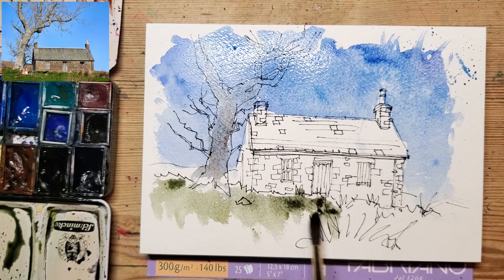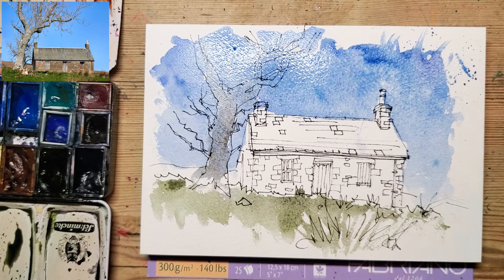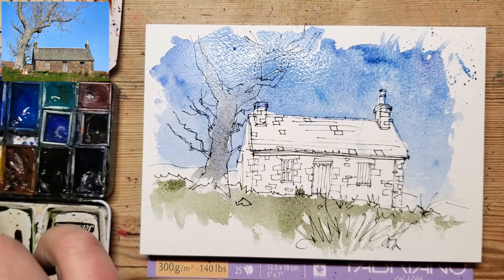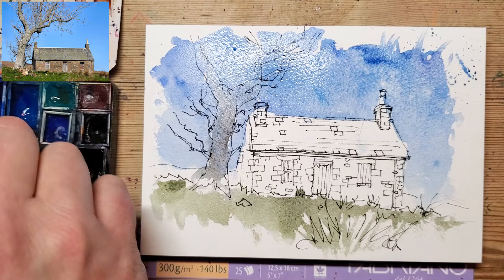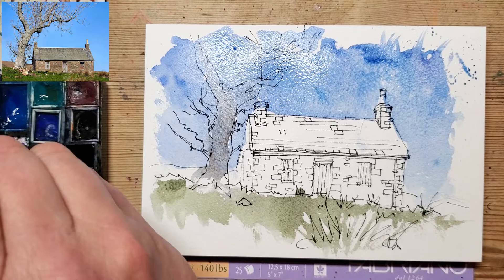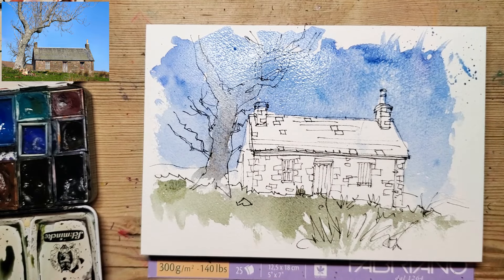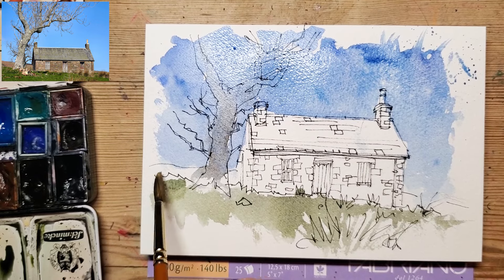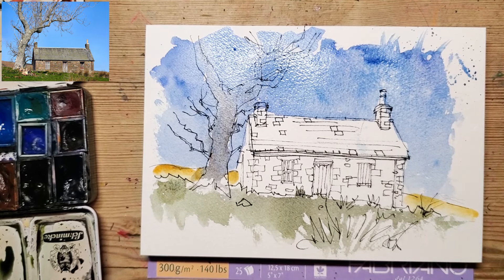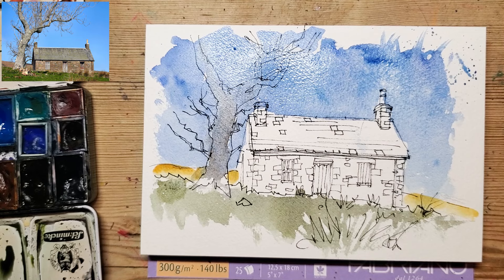Just to be controversial, I'm going in initially with quite a dark wash as a kind of layer. Normally I would look at the highlights in the grass and start light, then work to dark — but here I'm doing something slightly different. I love that green, a really lovely dark olive colour. The green on my palette is a Daniel Smith sap green, but I would really encourage beginners to mix their own greens — take a yellow and a blue, add a little burnt umber or some browns, and see how that changes it. You can add reds, oranges, or purples to mute the greens.